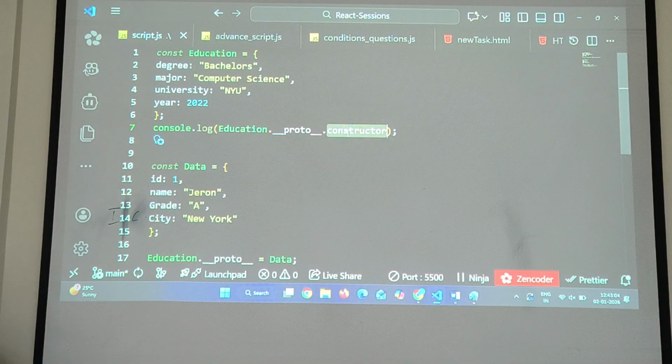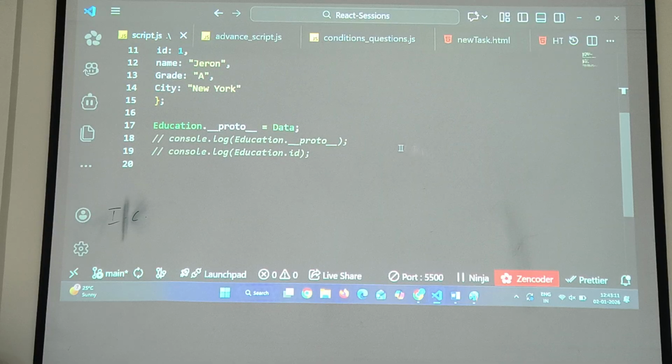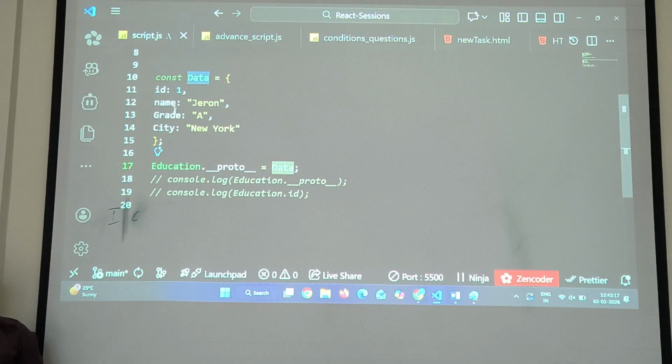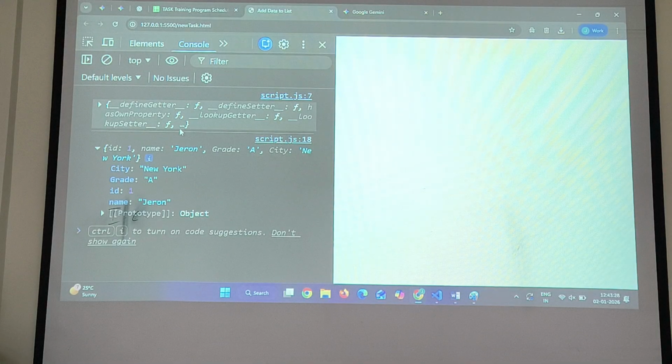Same like that, I just change the prototype here. Here I change the prototype to data. Now what are the things inside? This ID, name, grade, city. See here the value is changed now.